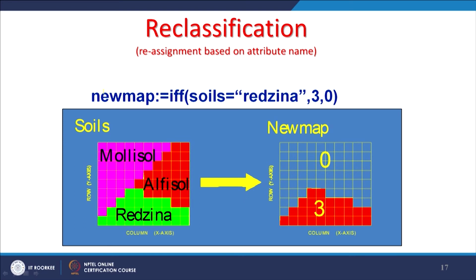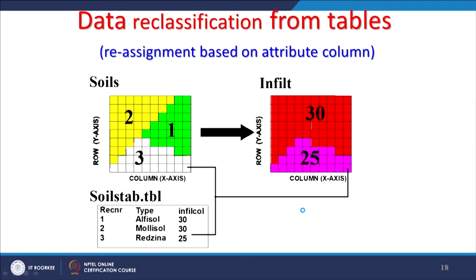Similarly, a reclassification is done to generate a new map: if soil map equals red gina, and if it is true then 3, otherwise 0. So this is what is done. The green one is the red gina, which satisfies the condition of my query, and the rest do not. So this is a conditional operation, and the 0 value has been assigned for the rest of the area. As I have mentioned, you can use all those operators available in your map calculator or query builder, but you have to understand the output. So instead of using a very complicated nested query, do it in several steps using simple queries. Also one example, the data classified from tables from the attribute. You can see here that infiltration values can be done like that.